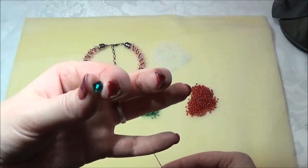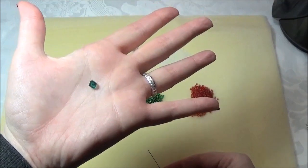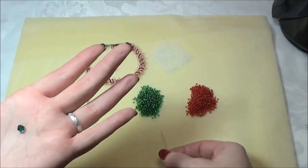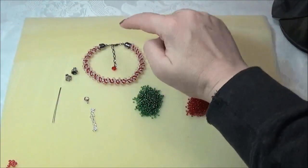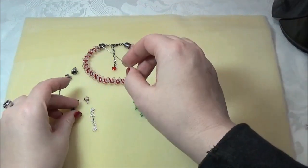Next, you're going to need one 6 millimeter Swarovski crystal bicone. I chose mine in the color emerald to match my base beads. And that bead is going to dangle off the bottom of your extender chain, just like that.